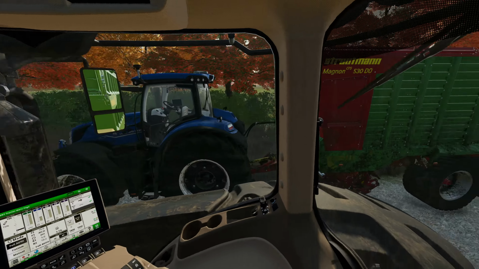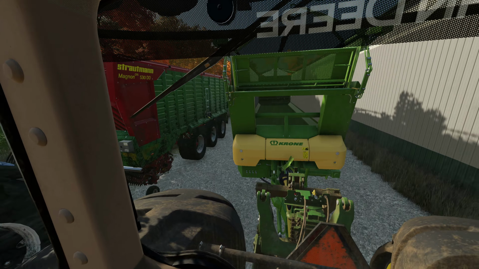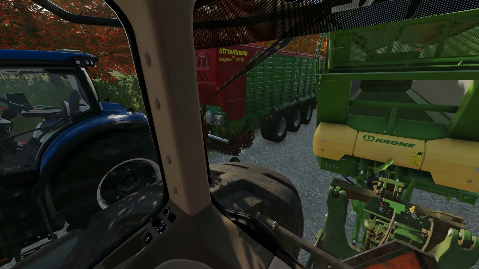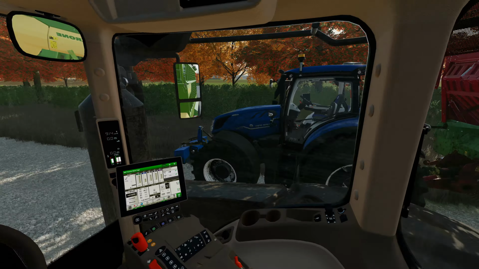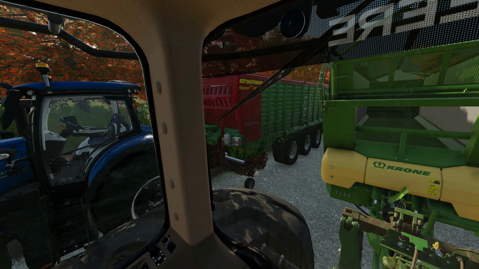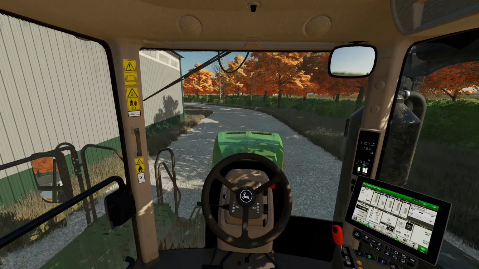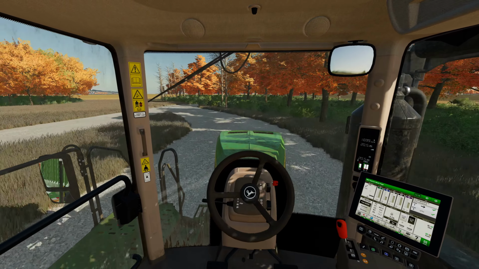I did toy with the idea of using this one as well, getting three tractors and trailers in the field, but I think I am just going to do it with the two for now. This is a pickup wagon, the one you see attached to the New Holland there. I think it might still work, but we'll try with the two anyway for now.